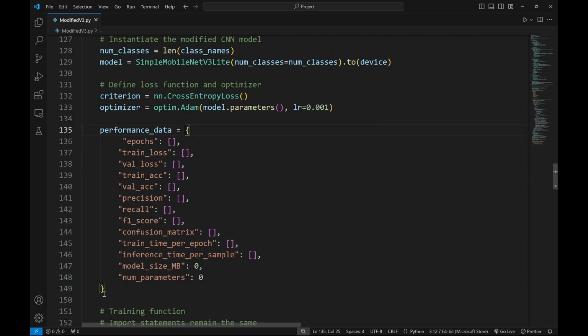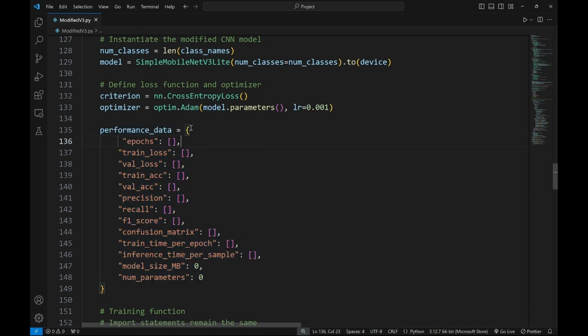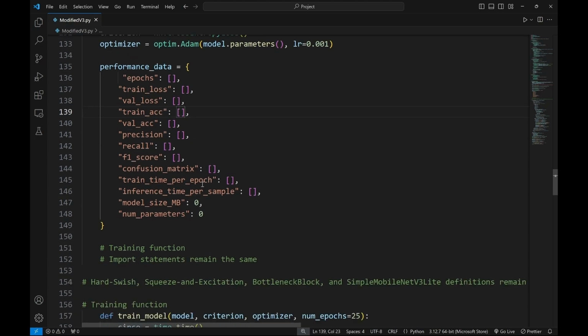Then to evaluate our model, there are a number of performance parameters. We will calculate and store these during the training, so that after the training we can comment on the performance of this model.